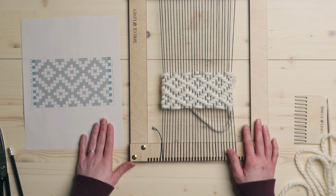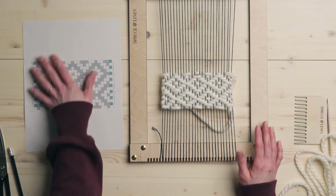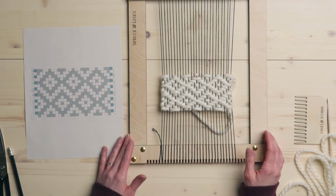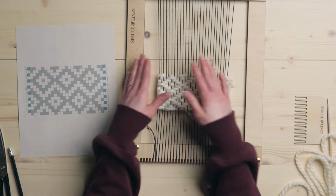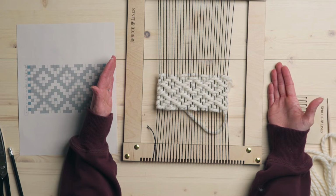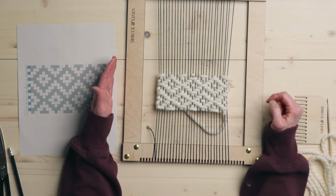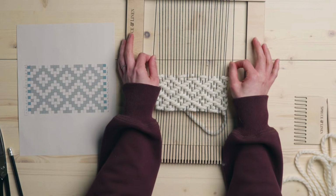So I hope this all makes sense. It is a little bit confusing, so don't be too hard on yourself. It takes time to learn, and it's a lot of counting and tracking. But as I said before, and I'll explain that again here, you want to warp in groups of 8. So let's say you wanted to make this wider. So let's say you wanted to do 8 times 5. So then that would give you 40. And then you would add 1 string to make sure the pattern is symmetrical, and then you would add 2 more as your floating warp.